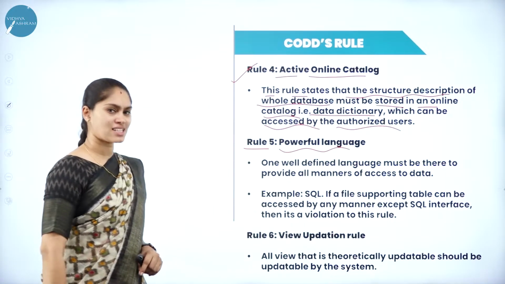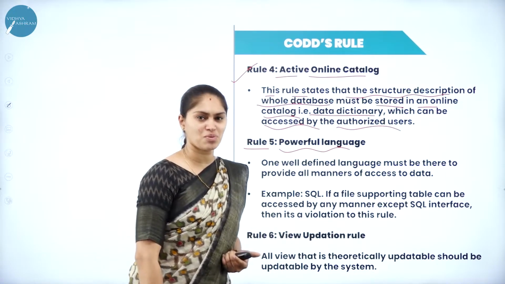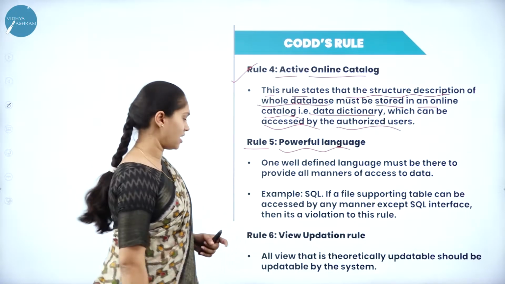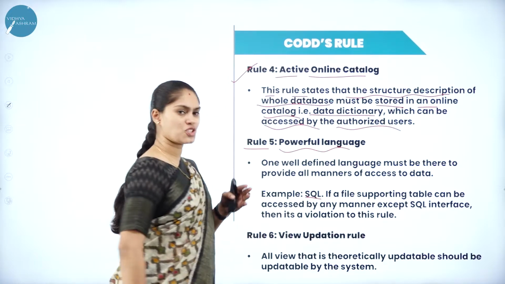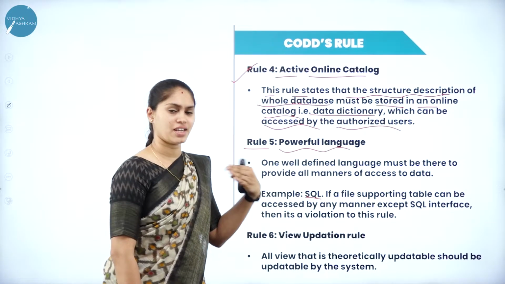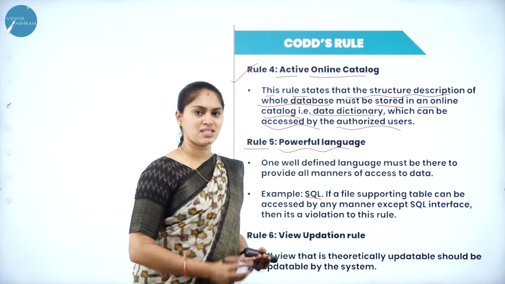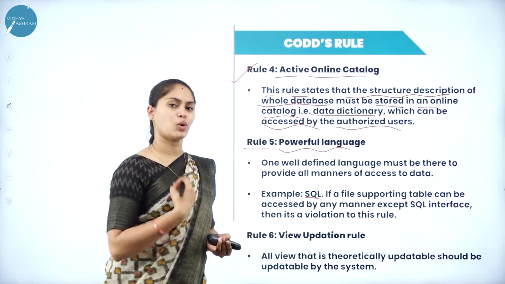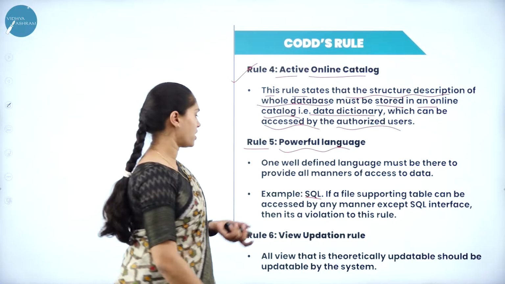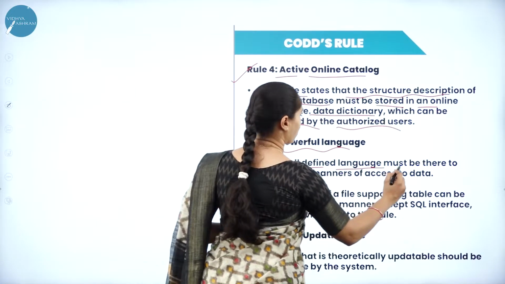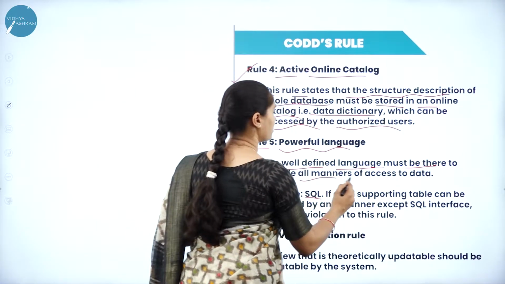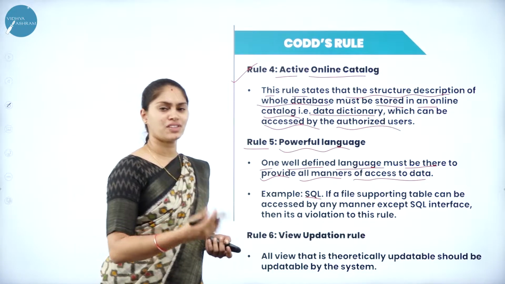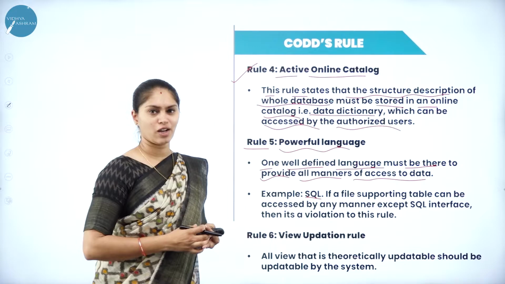If I want to access the content of a database management system, then I require a language. That is SQL, the structured query language. In order to talk to the database management system, I need a language to communicate my request to that database. So one well-defined language must be there to provide all the manners of accessing the data. If I want to access any of the data in my database, then we require one language.